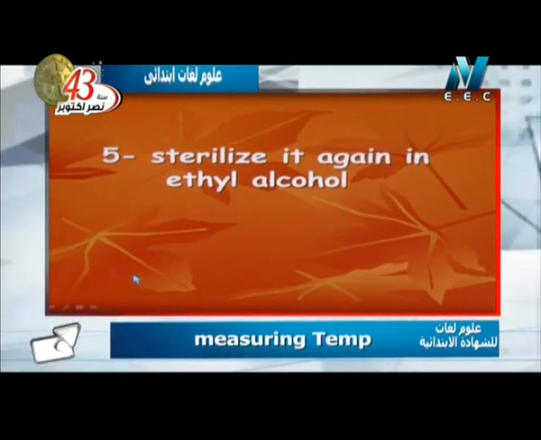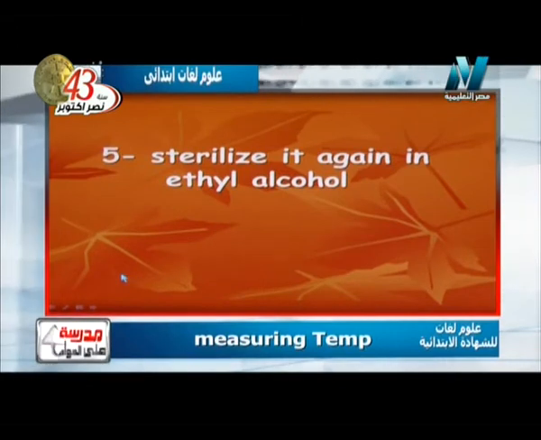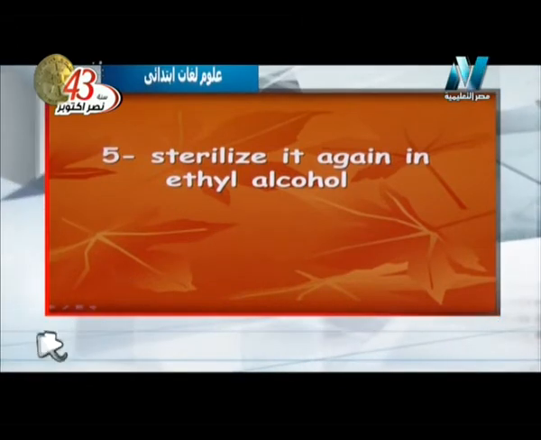Why? Because when the perfume is cheaper, it will contain more alcohol. لما يكون البرفان مش غالي بيكون فيه الكحول أكتر, so it will sterilize the thermometer accurately. يبقى دايما أختار البرفيوم الشيبر الأرخص لأنه بيكون فيه more and more alcohol to sterilize the thermometer. So I must use the ethyl alcohol or the perfume at your home to sterilize the thermometer before using, first step, and after using, the fifth step. So ethyl alcohol is a very important liquid, must be available at home. لازم يكون موجود عندنا في البيت to use it after or before using the thermometer.